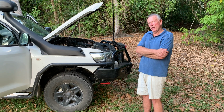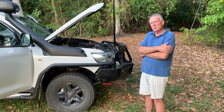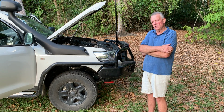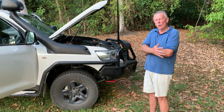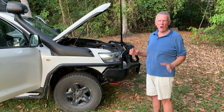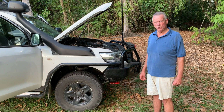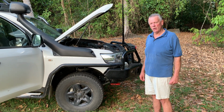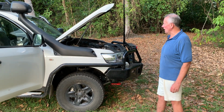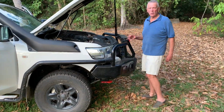And I thought to do an overview of the car and some of its features and the additions that I really wanted to have to the car, and the things that I like to carry with me, and where they are in relation to the vehicle and how the storage works. So I'm going to begin with under the bonnet here, which you're all pretty familiar with.